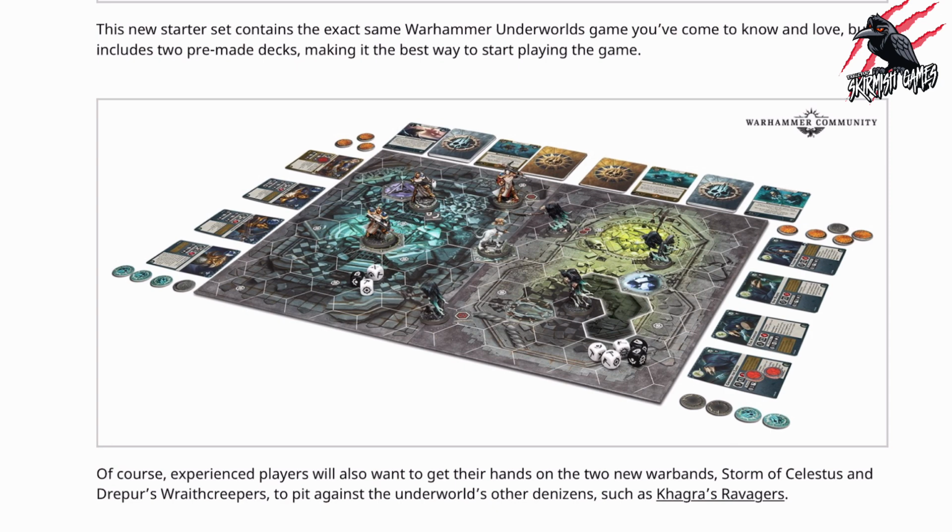But there's 2 new warbands, the Storm of Celestus, and Dreppa's Wraithkeepers to pit against the Underworlds' other denizens, such as Kagra's Ravagers. So I suppose if the board is different, and you're getting some new miniatures here that we haven't seen yet, then it might be good to pick it up.